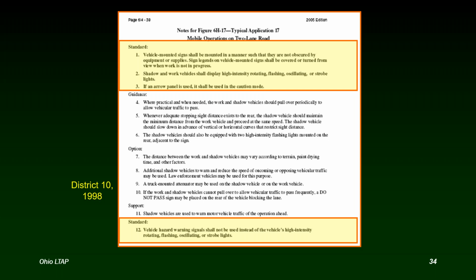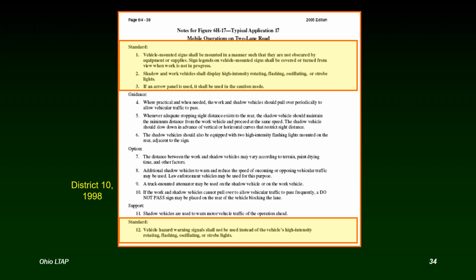And I'm pretty sure there's some people in class today that know what I'm talking about there. If you're working in Ohio and you're on a 2-lane rural road, most of the time there's no place for the operation to pull off the road completely. And there's no big wide shoulders. A lot of our 2-lane rural roads have no shoulder or just a minimal shoulder.